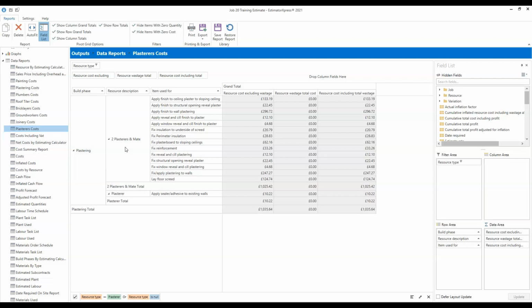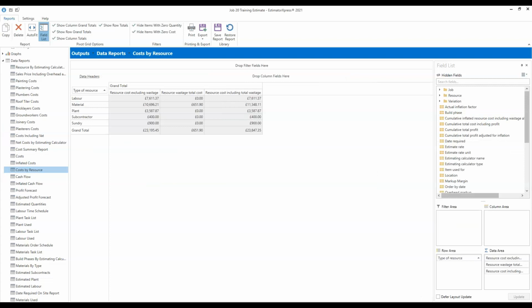So the next report I'd like us to look at is costs by resource. These are all fairly simple ones we're starting with. Cost by resource is about another 6 rows down. Costs by resource shows your costs organised by different resource types. So it's a very simple report. You can see the 5 different resource types. At a glance, you can see how much of the project cost is going on materials, how much is going on labour, plant, and so on. Okay, so those are all some very simple reports.